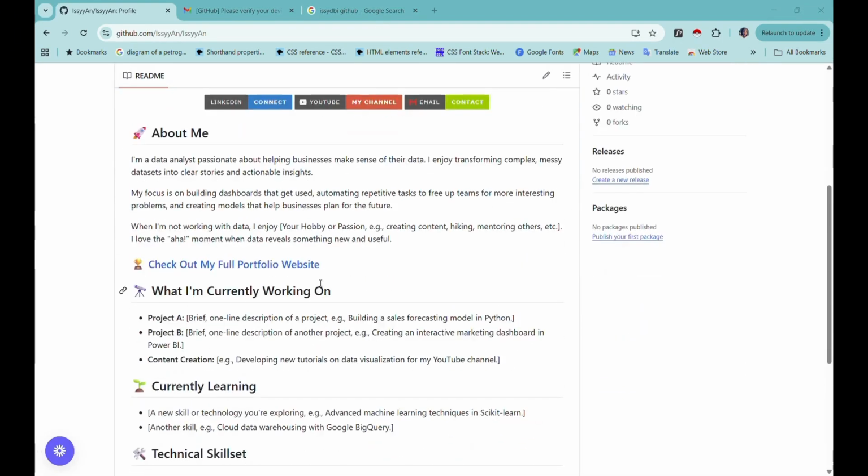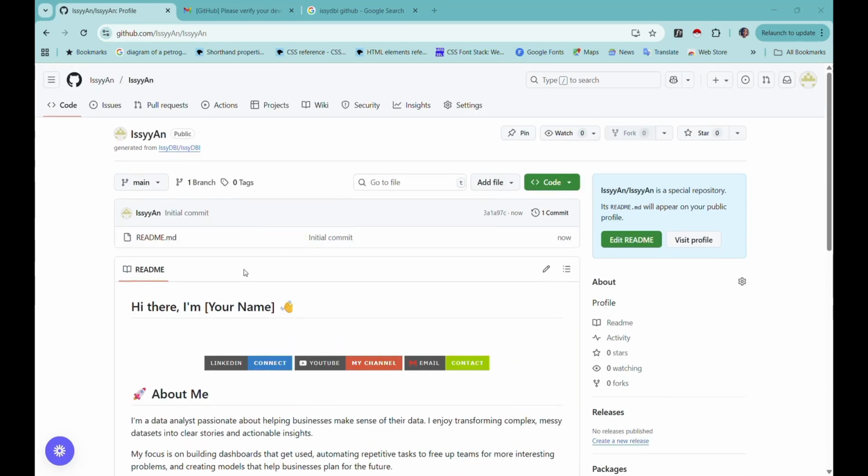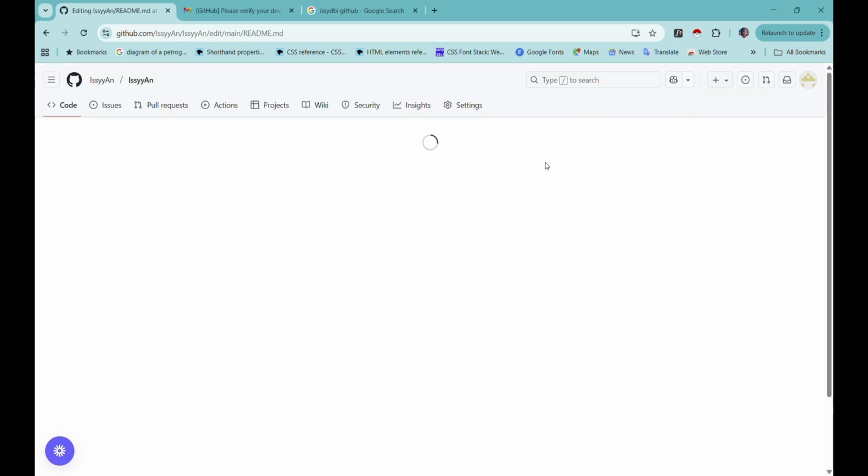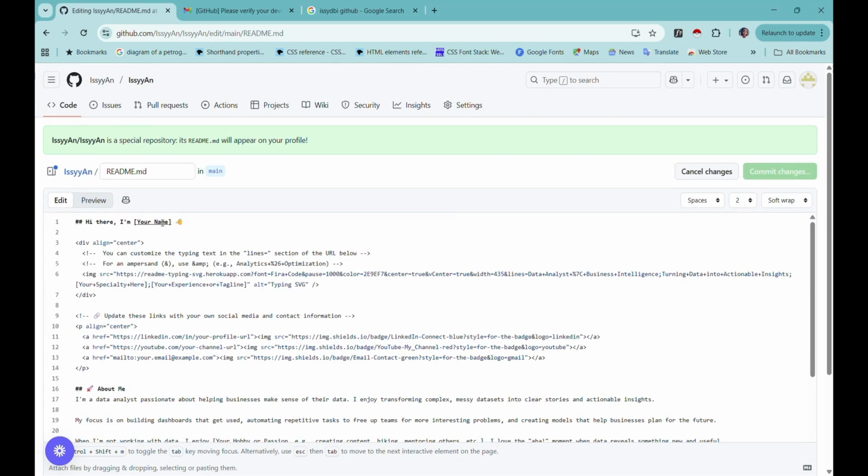So this is what it looks like for you. It will be the same thing, but then you'll have your own special name there. And then you can go ahead and make changes. So just as an example, I'm just going to make a few changes and then we'll see what it looks like. Let me just say, so when I do this, I'm just going to put EC here.